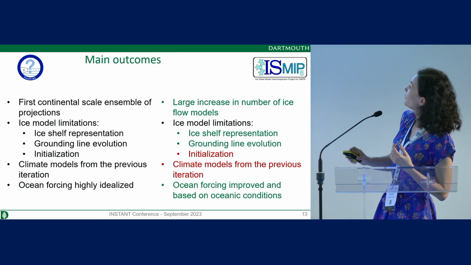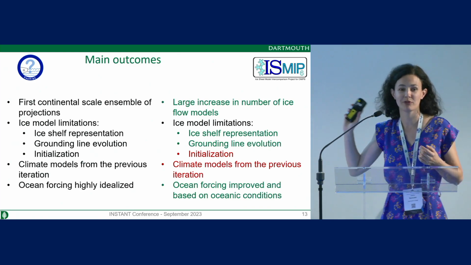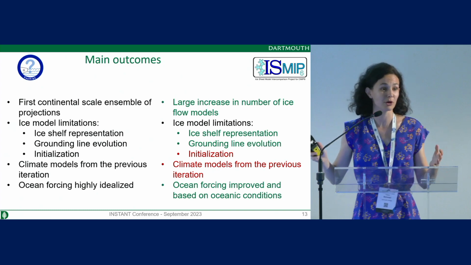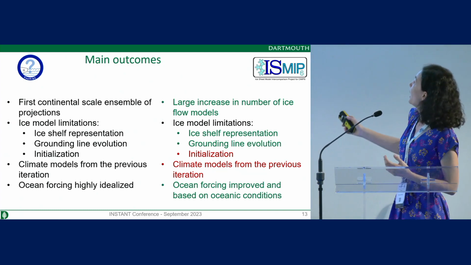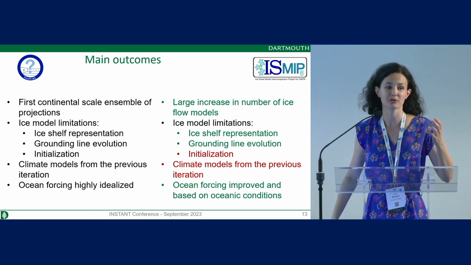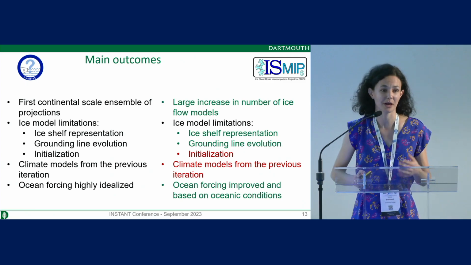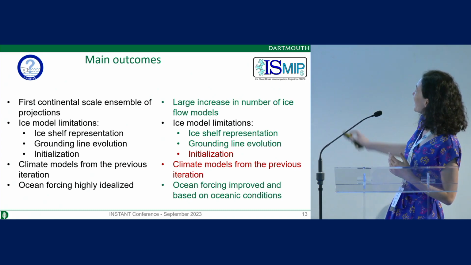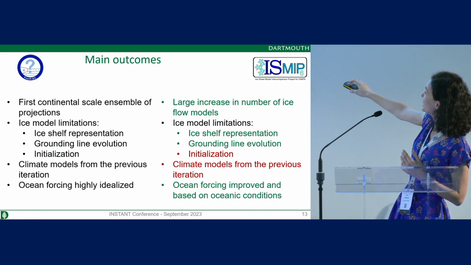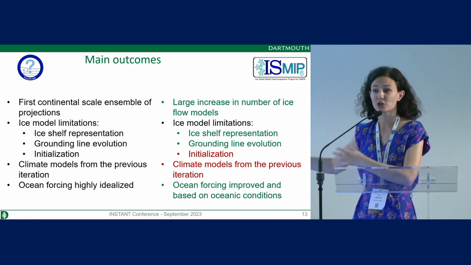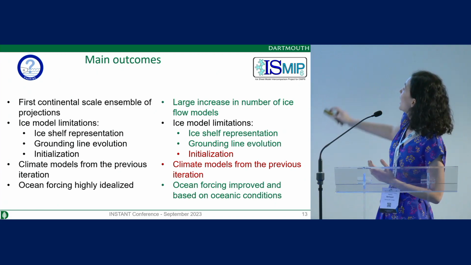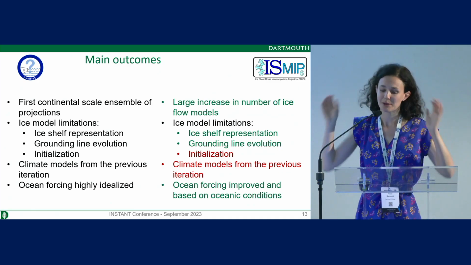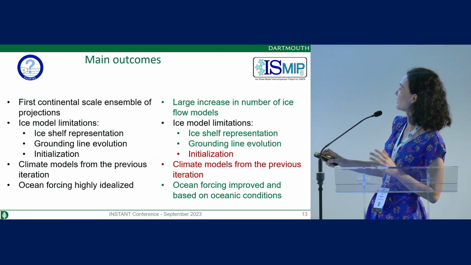Okay. So if we want to compare what we had in SeaRISE and what we came up with in ISMIP6, we continue to have large participation from a much larger number of models that were able to do continental scale simulations. We had improvements for some of the key processes such as ice shelves and grounding lines. Initialization is still an active problem that we've heard about this week, so I don't need to explain more than that. Improved forcing from climate models, especially in how to go from large climate models to forcing for the ice sheets, but also still some delay, mostly relying on CMIP5 models. There were some follow-up efforts using CMIP6, but this timing is always difficult, as we all know.